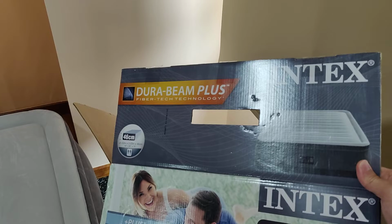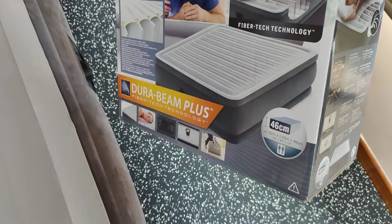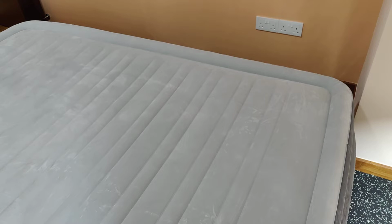So I would say if you know that you will not use it frequently, better get something that you can store. It comes with an electric pump built in. It's called the Intech DuraBeam Plus. I bought the tallest one because it's easier for my mom to sit on it and get up compared to a low bed. And I don't need a bed frame for such a thick bed. Just use it as it is.